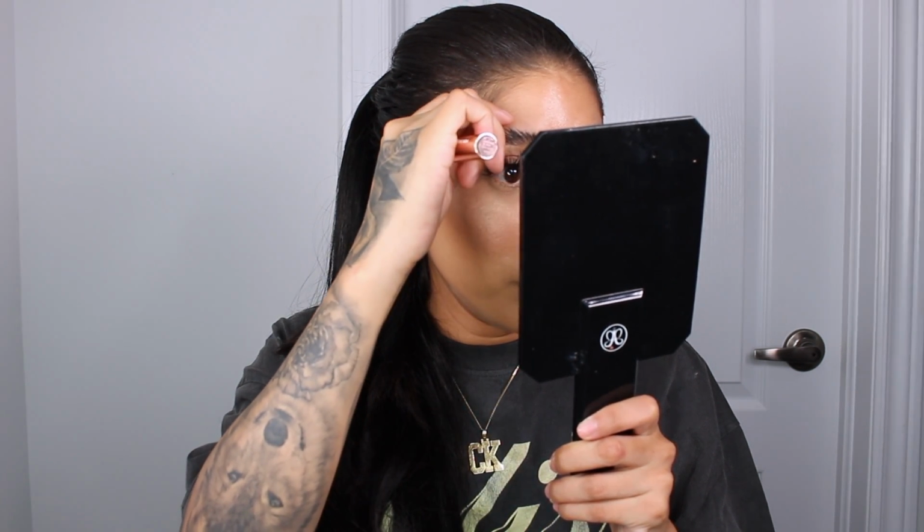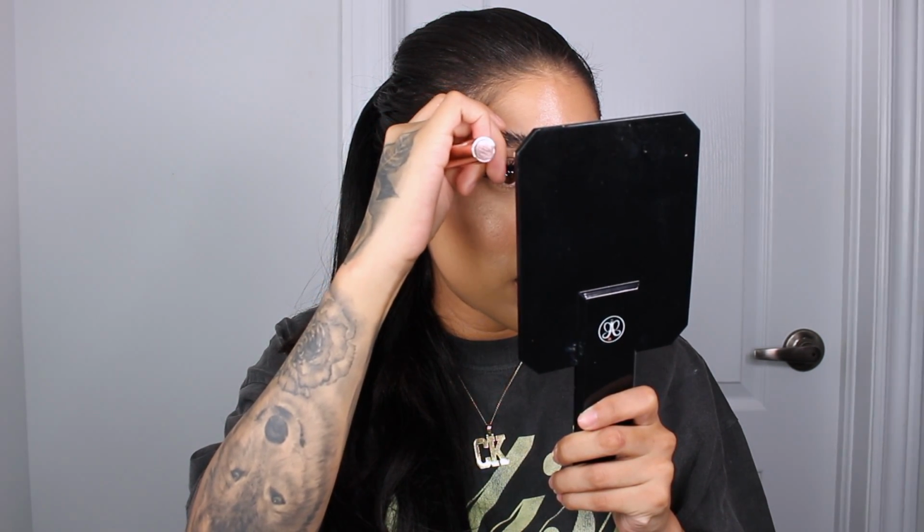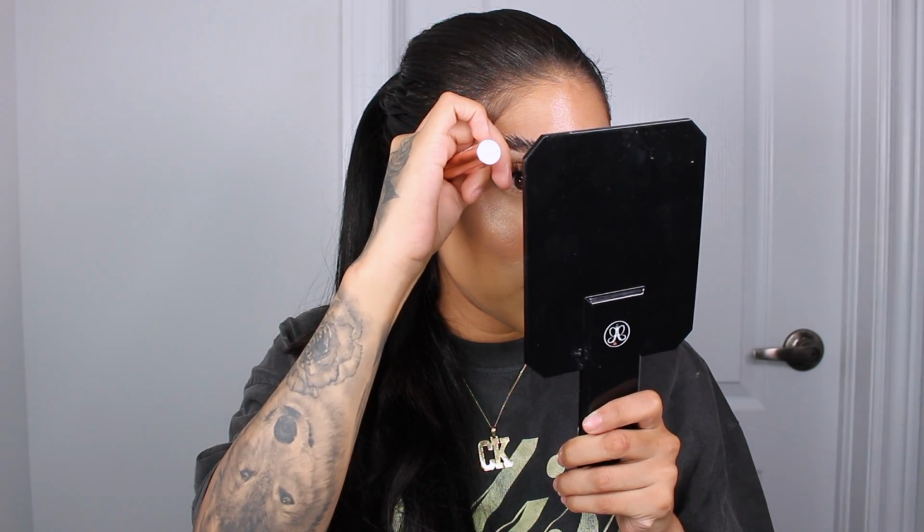And then the second thing I don't like is the residue. I don't like that residue because it's very hard to remove. It almost looks like, it looks just like messy, you know? It just literally looks like dried up glue on my brows. So I don't like that. Like, look at the chunk. It's just coming off.